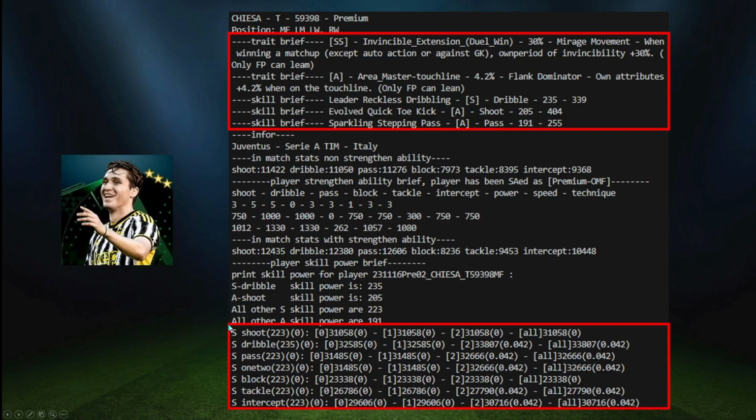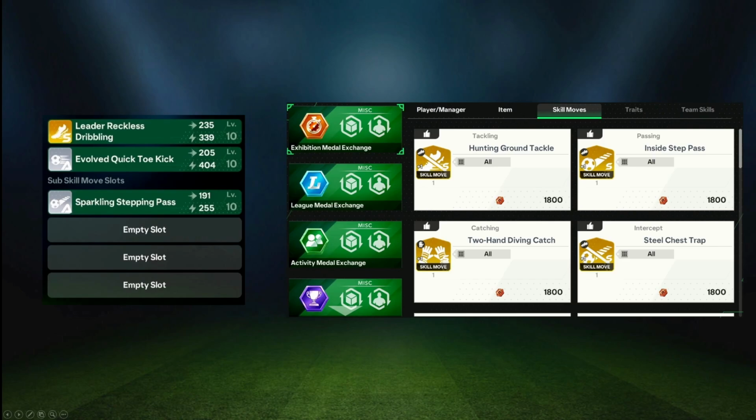His own defensive attributes are relatively weak. However, if you use invincible extension wisely and combine it with winning defensive duels, you can launch an effective defensive counterattack. Therefore, his defensive attributes should be strengthened as much as possible. The recommended build is as follows.